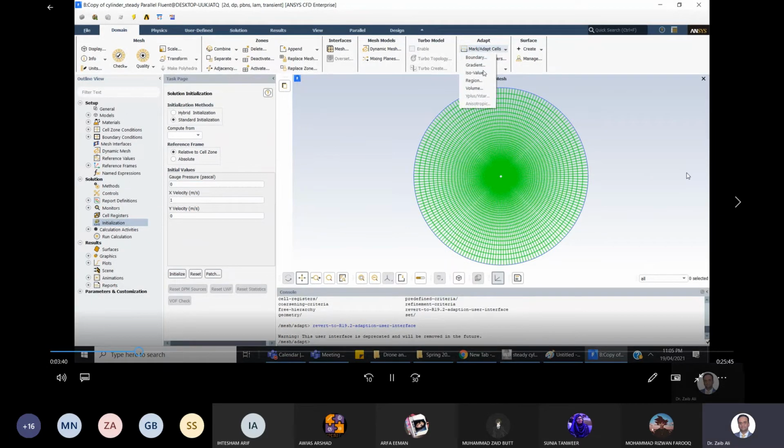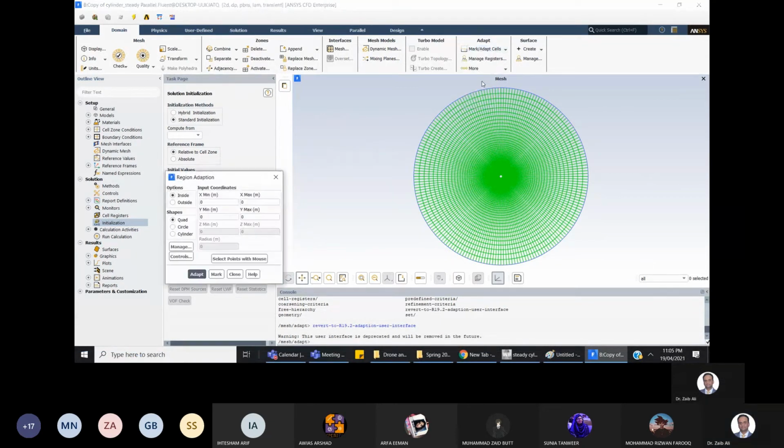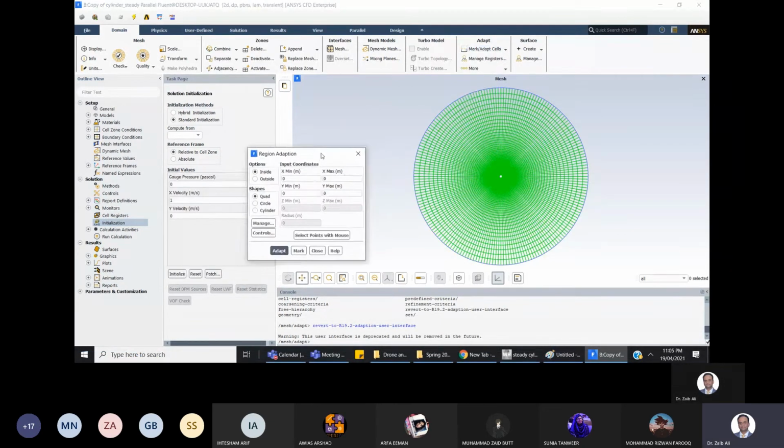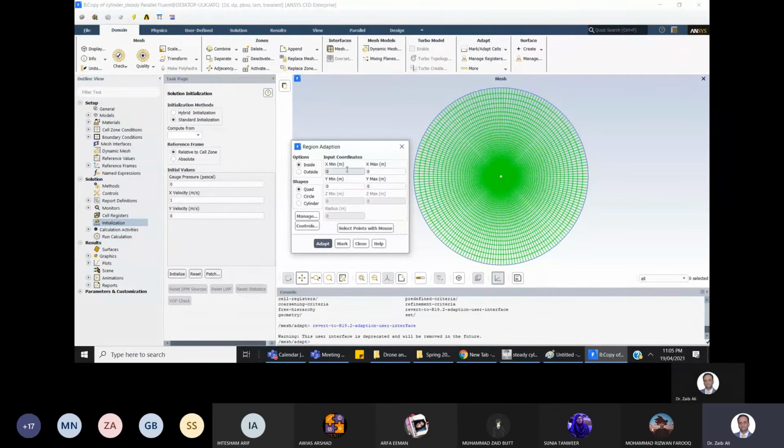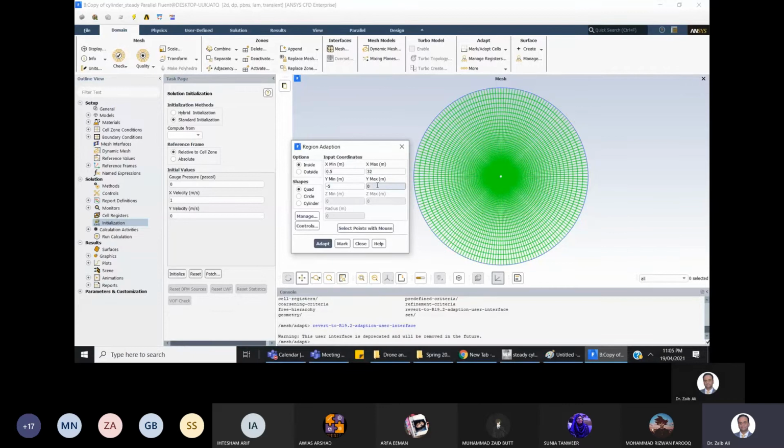So here you want to select a region where you want to prescribe a new Y value. And then it asks you whether you want to create a region outside of these coordinates or inside this coordinate system. So you want to select inside and shape is quad.